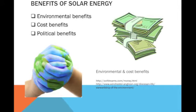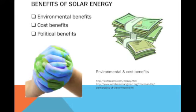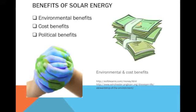Solar energy is a domestic source and eliminates the need to rely on other countries for energy, such as fossil fuel resources. There have historically been many disputes and conflicts surrounding the gain of fossil fuel resources. These numerous conflicts would be immensely decreased with the use of solar energy, as we would not rely so heavily on other countries for their resources.